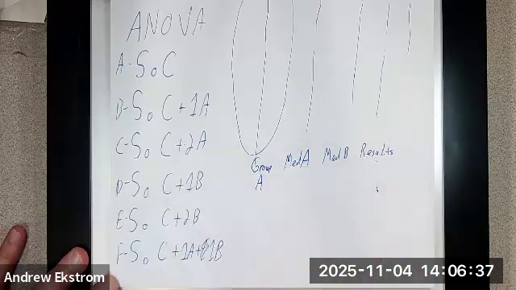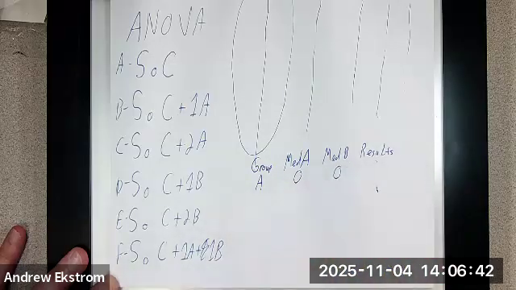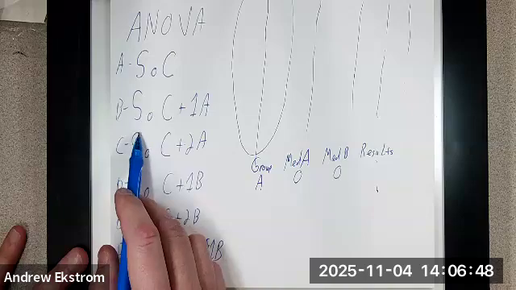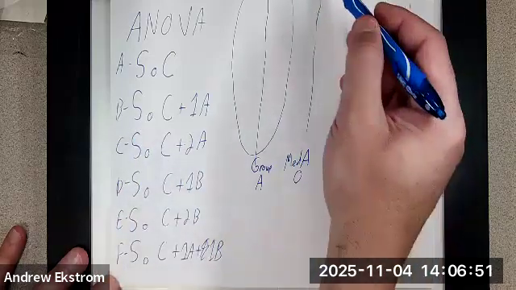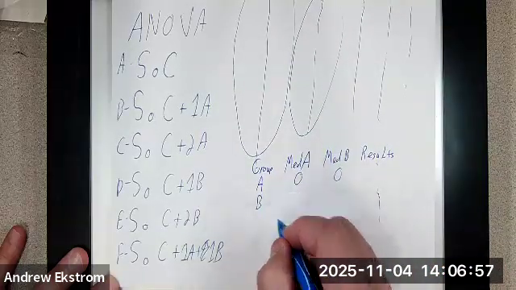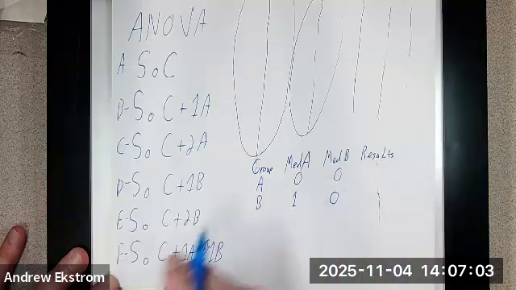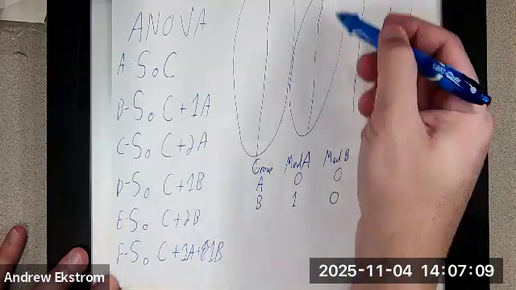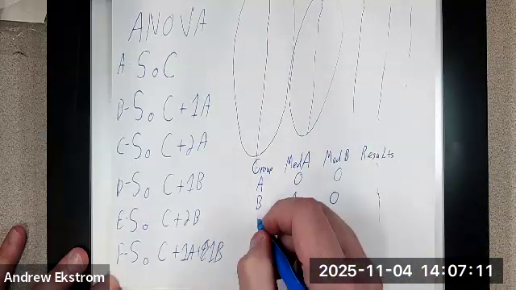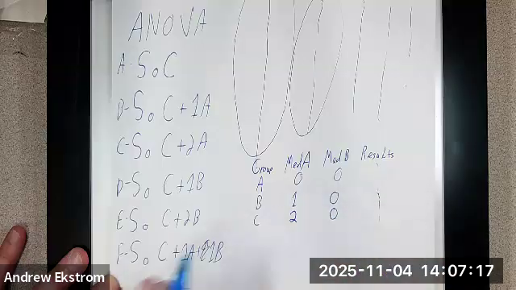So for everyone that's in group A, under medication A and medication B, I just type in zeros. When I get to group B, again, I have to come back, copy, paste it. Since they're getting 1 unit of A and 0 units of B, I can do that. Group C, again, copy, paste into the results column. But group C gets 2 units of A and 0 units of B.